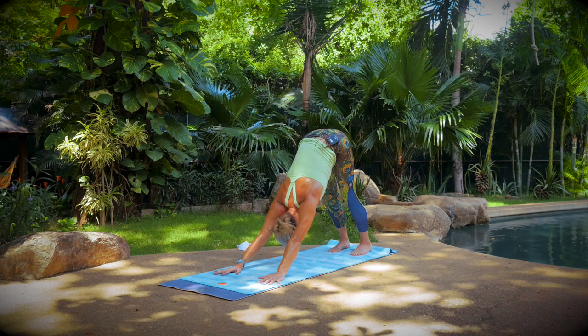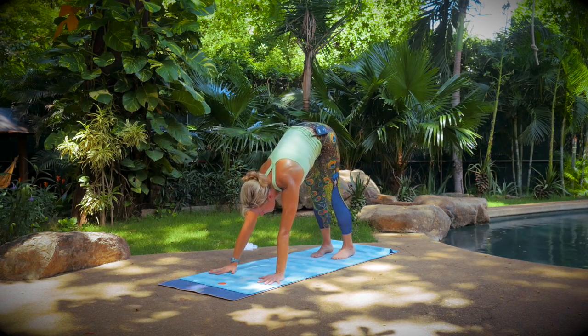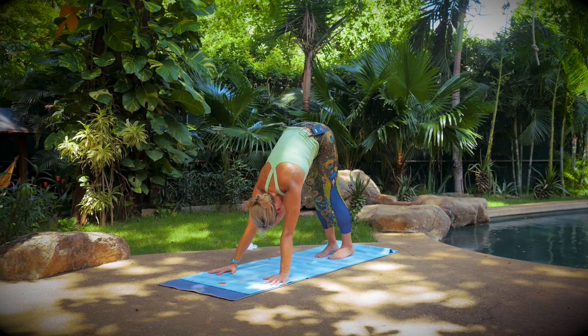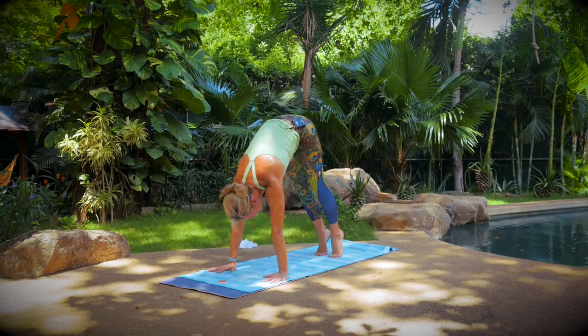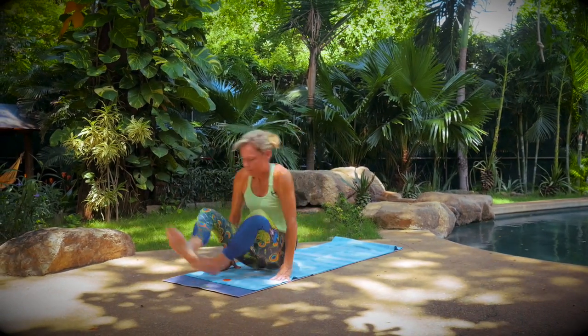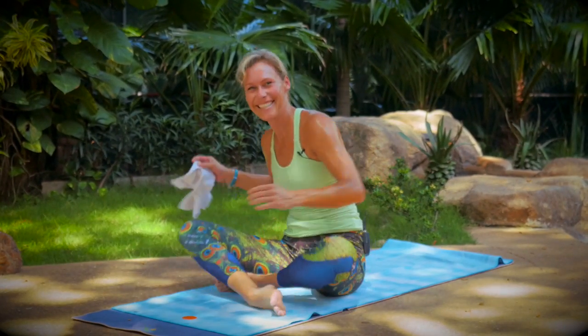Walk your feet forward about a foot step. Take your hands just a tad bit wider. Lift your heels, you're gonna find a little hop. Try to take it with control as we bring the feet through the hands to a seat. Look at that control. It's not easy.